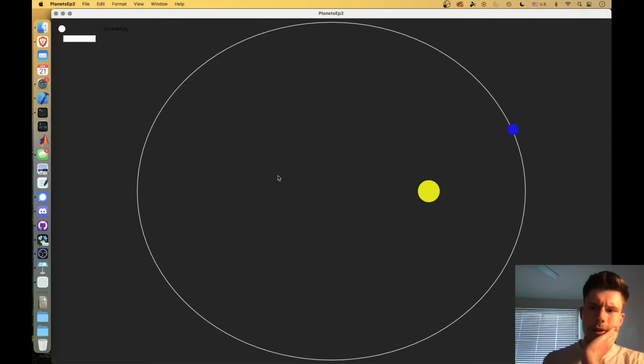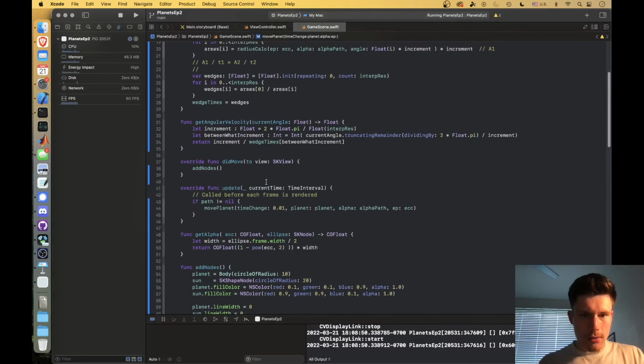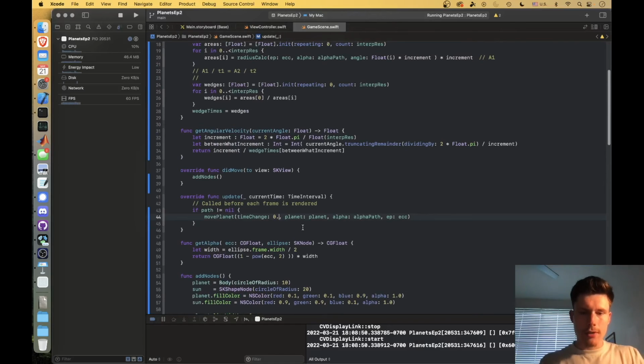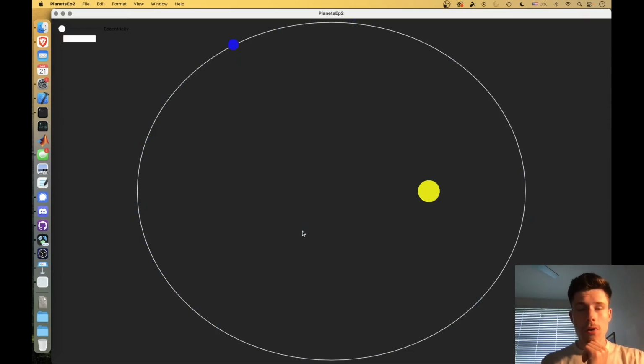Alright, so it's moving very slow. Let me change the time change. Alright, I think it's working. Now, like before, it was booking it everywhere, but now it's only booking it when it's close to the sun. And that is exactly the behavior we expect. And it's going so fast you can't even tell that we're using a few tricks to simulate Kepler's law.